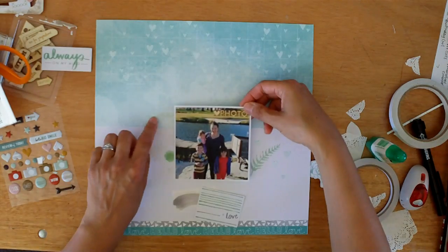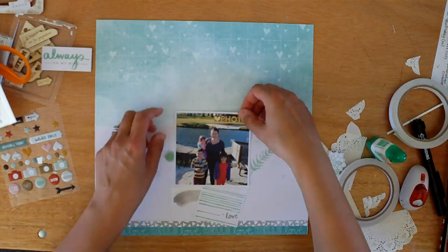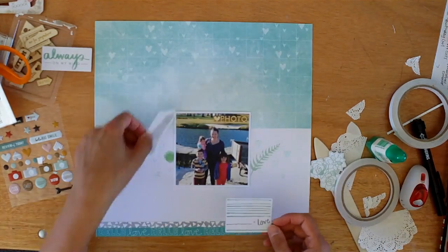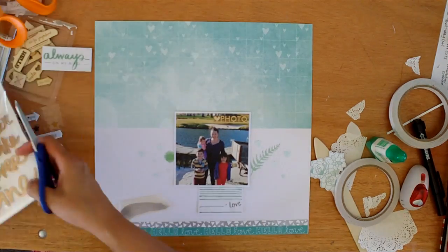So all I did with my photo was just back it on some white cardstock for a mat. I prefer to do that than have all my photos printed with a border.